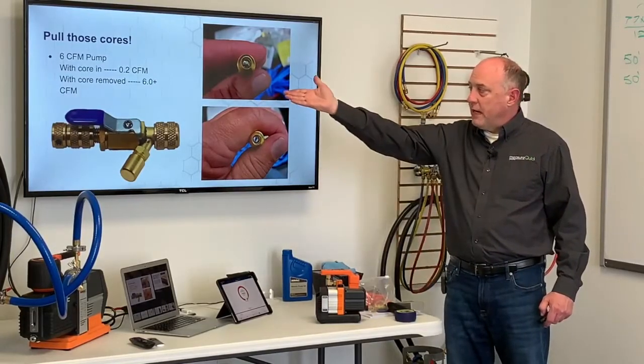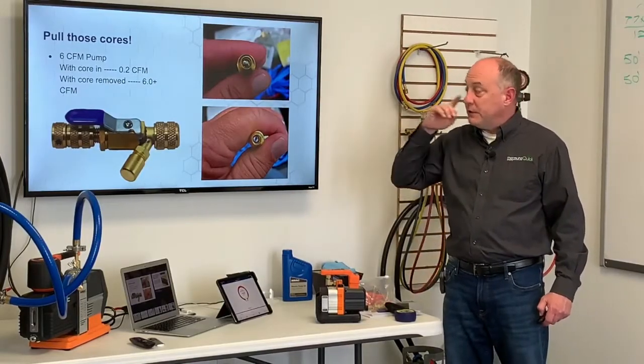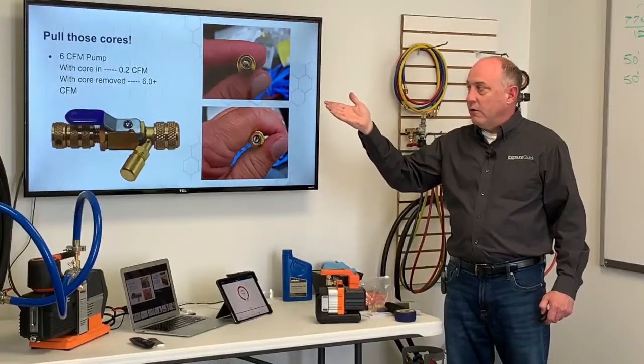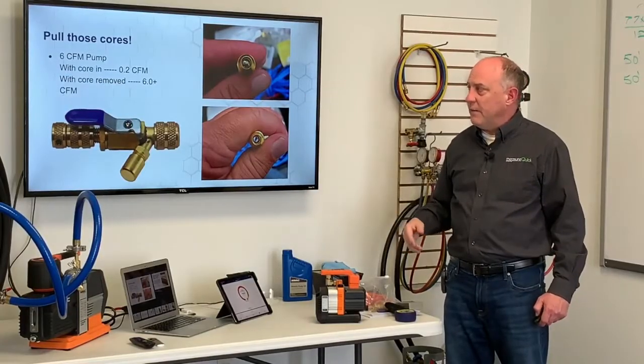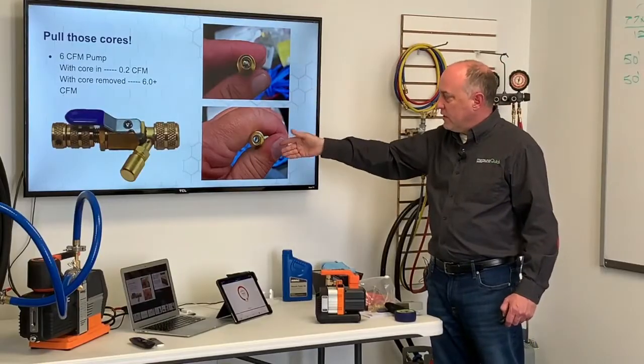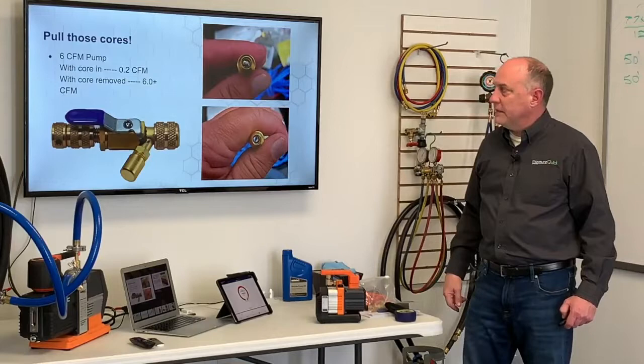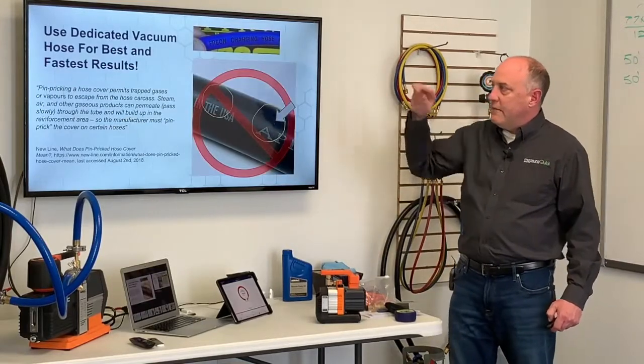With the core removed now, we're at 6+ CFM of flow, right? And that 6+ CFM depends on the level of vacuum we're at. And I think this is 6 CFM at maybe 100 microns. But you can see here when we pull that core out how much that opens that space up on that system. Use dedicated vacuum hoses.